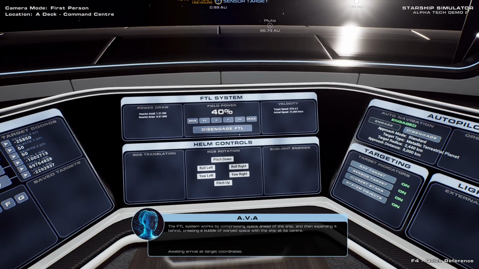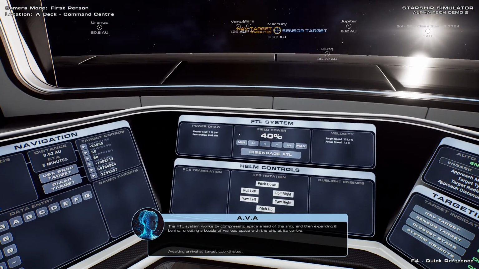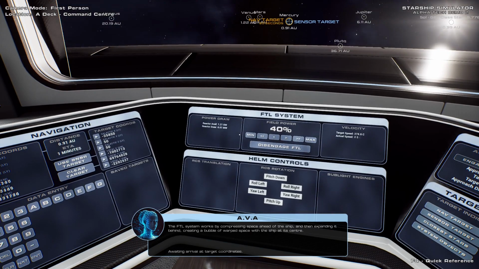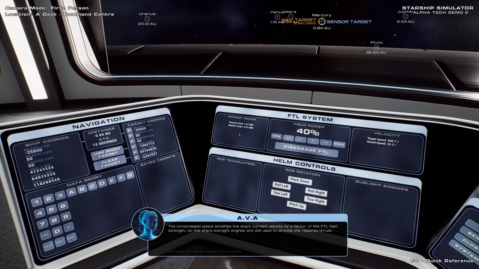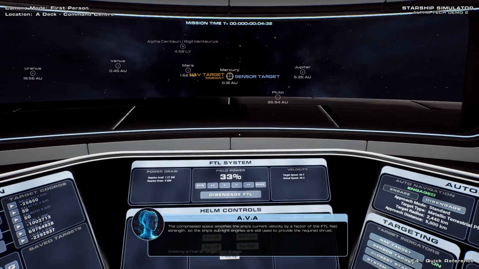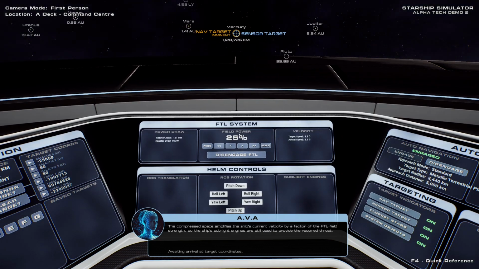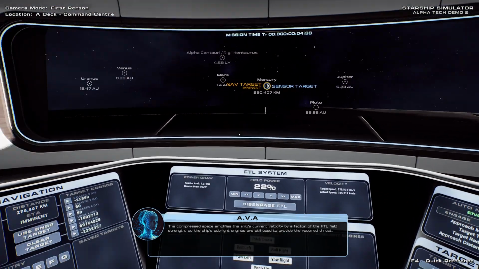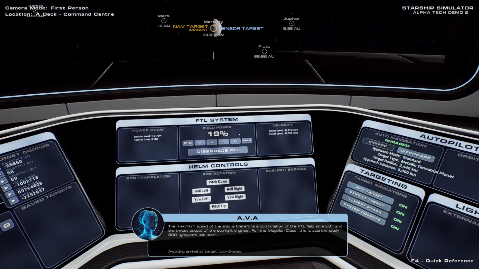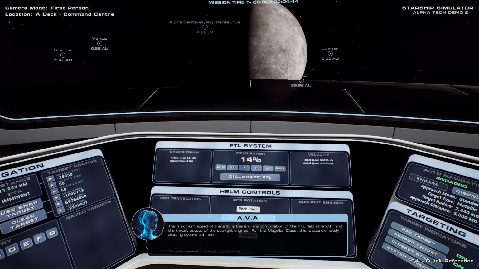The FTL system works by compressing space ahead of the ship and then expanding it behind, creating a bubble of warped space with the ship at its center. The compressed space amplifies the ship's current velocity by a factor of the FTL field strength, so the ship's sublight engines are still used to provide the required thrust. The maximum speed of the ship is therefore a combination of the FTL field strength and the thrust output of the sublight engines.